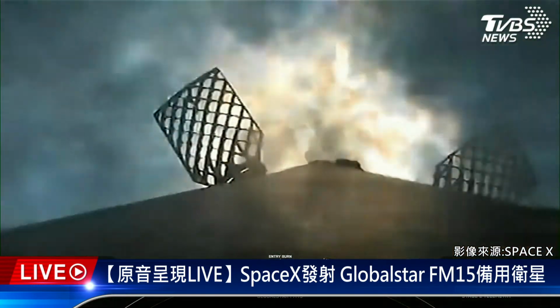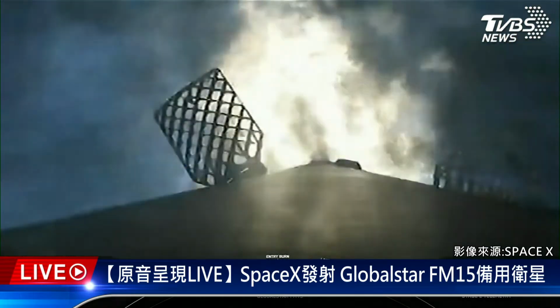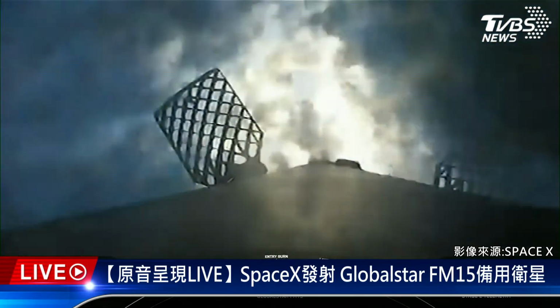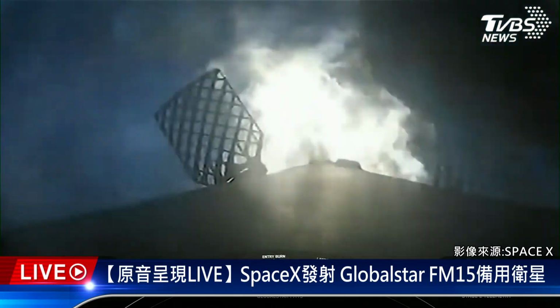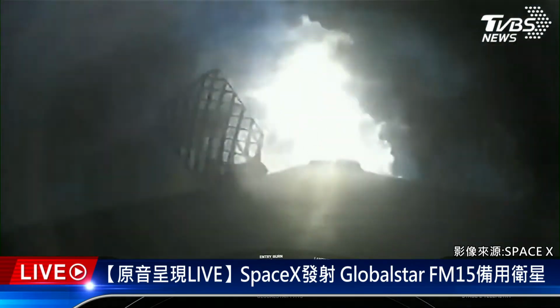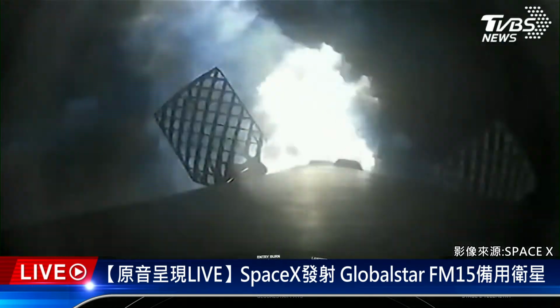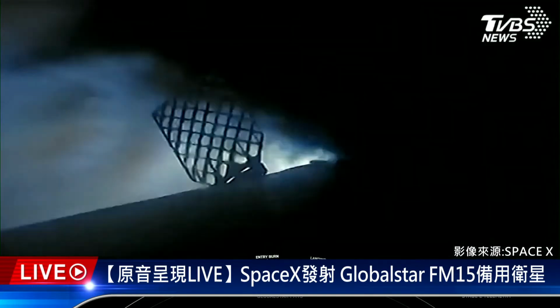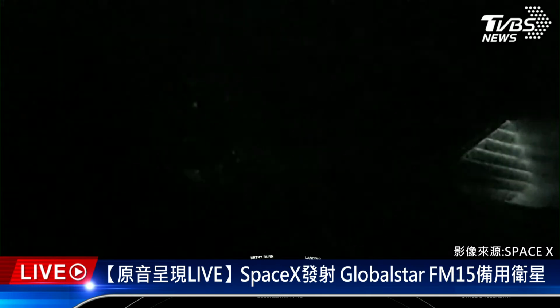And great news, as you can see on your screen, the entry burn has begun for the first stage. This will last about 20 seconds. Again, this is helping slow the vehicle down as it's entering back into the Earth's atmosphere. Acquisition of signal, Newfoundland. Stage 1, entry burn shutdown. And as the screen goes dark, that means those engines have shut down, and we did hear the call-out for entry burn shutdown.